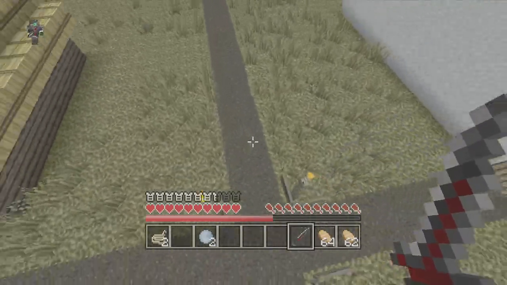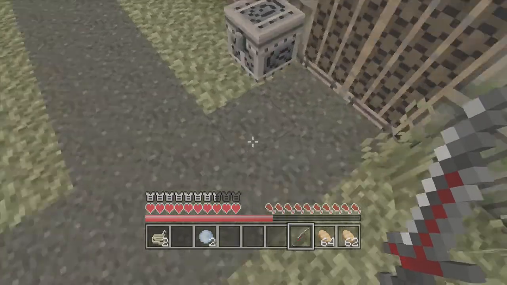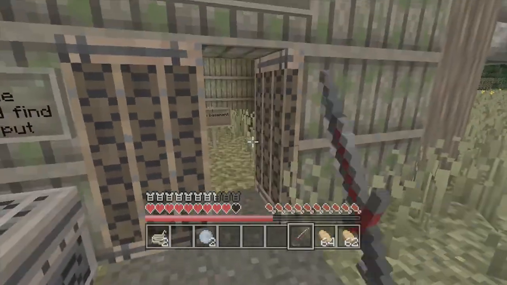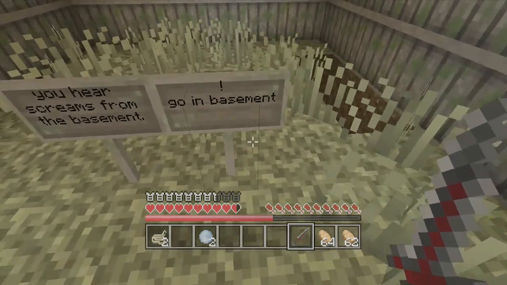Okay. Where were we? Oh yeah, we're over there. So yeah, go kill a cow. Gonna pretend I killed a cow. So that's one glitch I have to fix, putting a bow in there. Go to the jungle first. You hear screams from the basement. Go in the basement.